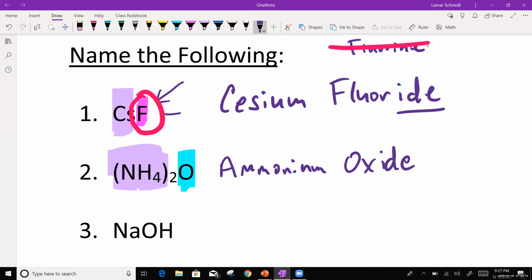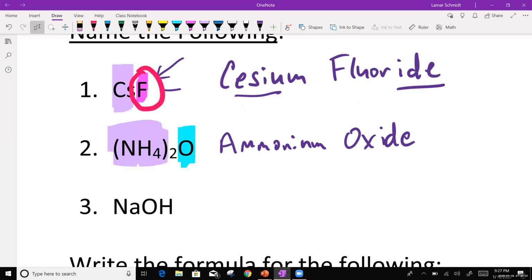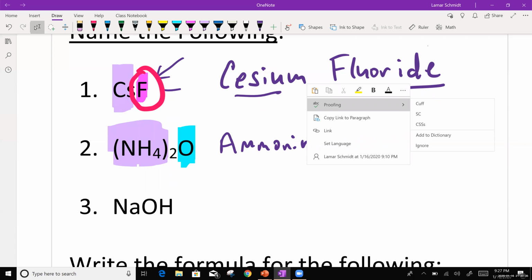You're dealing with a multiple choice question, so these should be easy to figure out. Always make sure you're putting the cation, then your anion. They should be in the same order that they're listed in your question. So you see cesium is listed first, so cesium is named first. Make sure you watch for that.